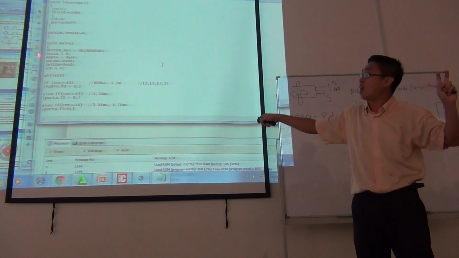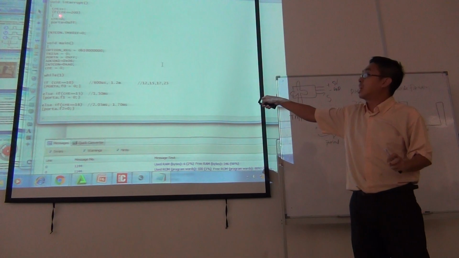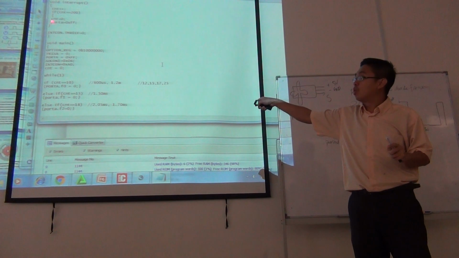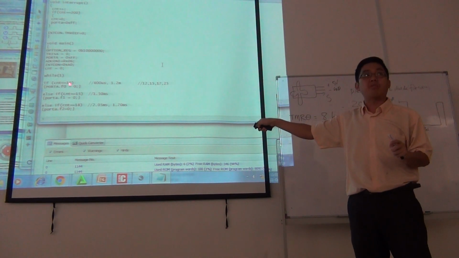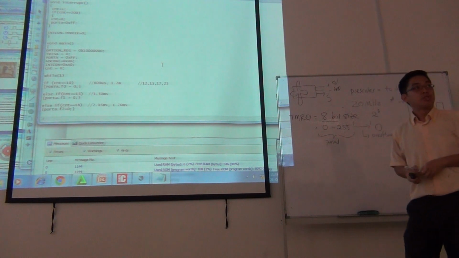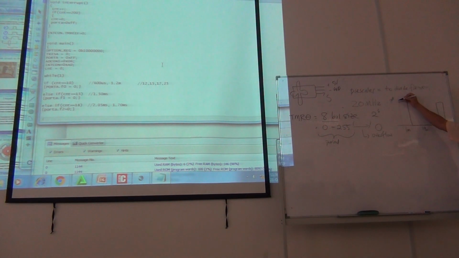What happens now? On the 10th interrupt, the count is equivalent to 10. This one, nothing happened yet because it's not 200. Now you go to the while 1 loop. If my count is equivalent to 10, my port A 0xF0 will all be pulled down. So after a certain time, my port A pin 0 will be pulled down after 10 counts. Correct, right? So after 10 times, it will pull down.